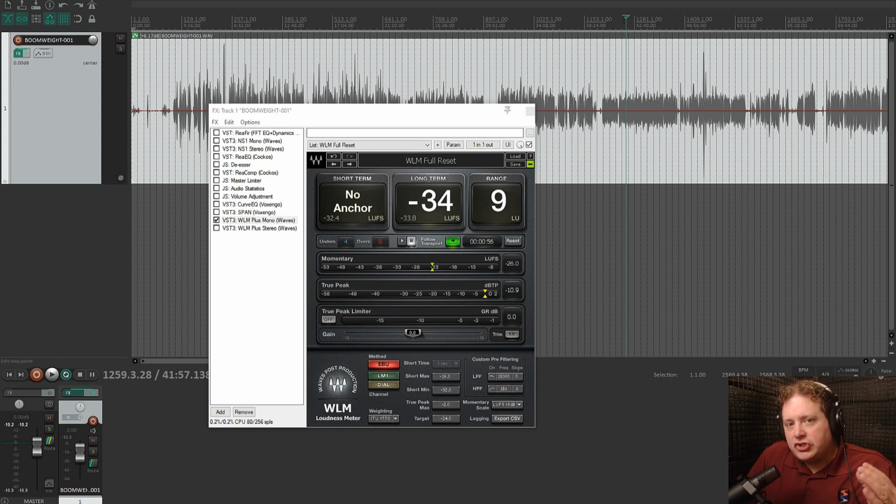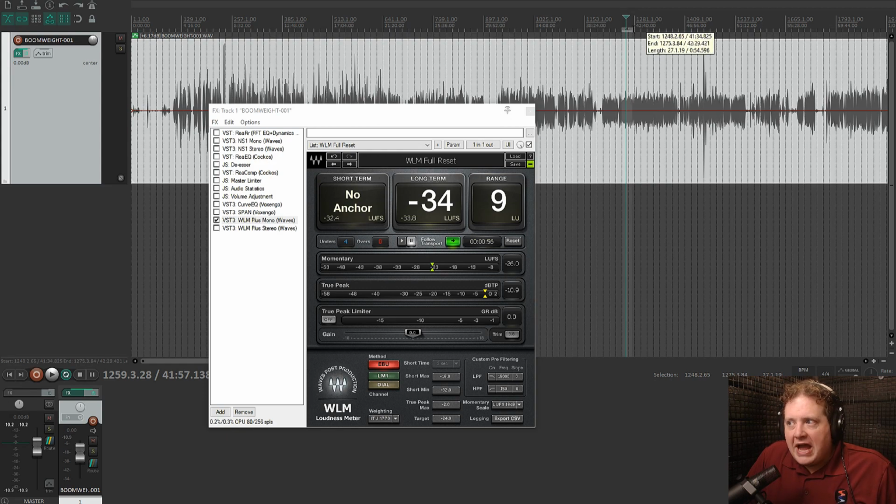And if I'm comparing two different audio sources, I will grab an area of it that might be like this area here is around 45 seconds long. And I will level match both of them at the same time while watching the meters and adjusting them to be the exact same, like this.